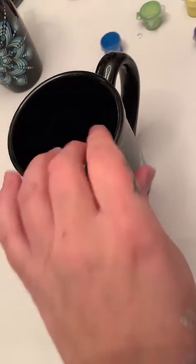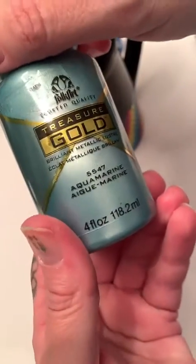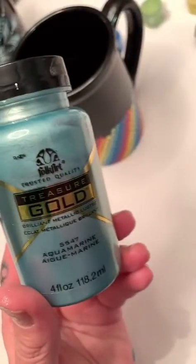I don't have the green. No, I've got this aquamarine one on the Treasure Gold.